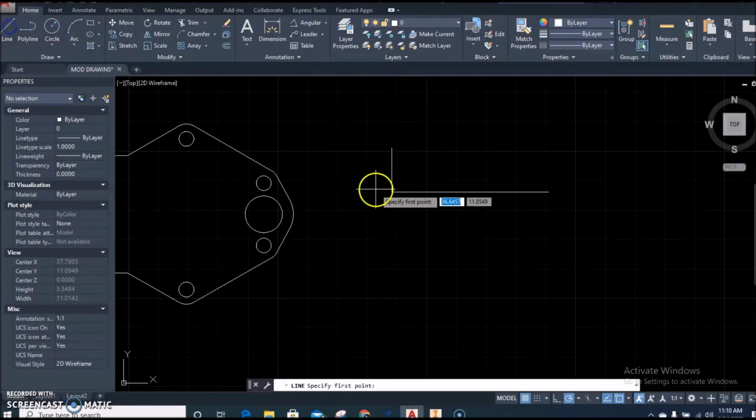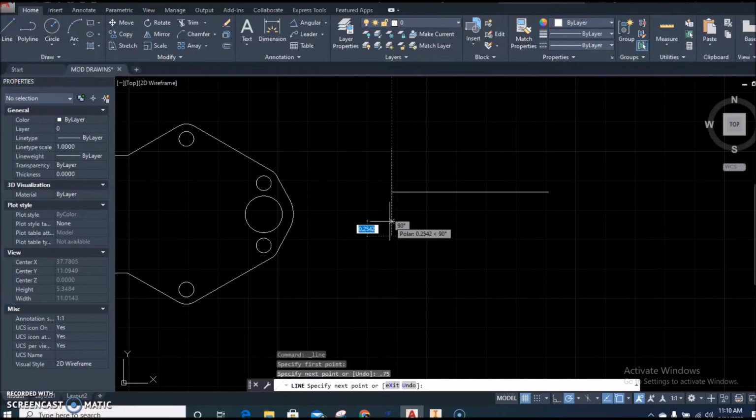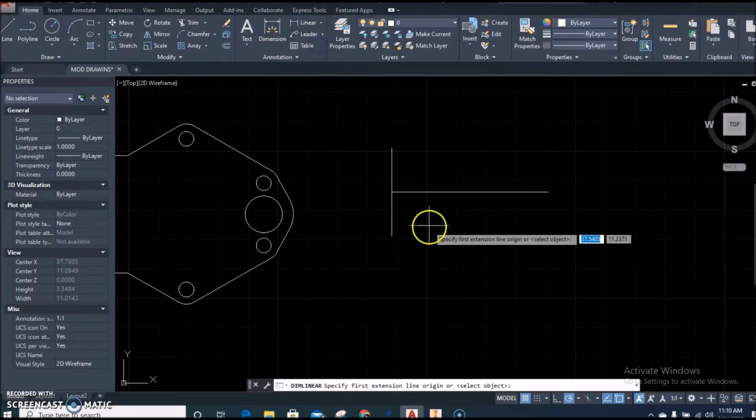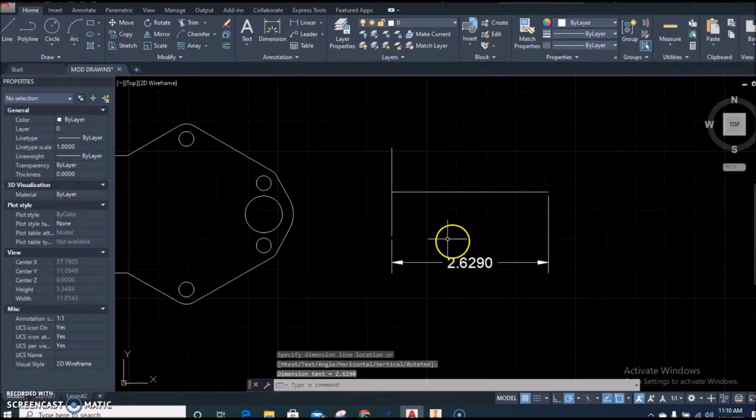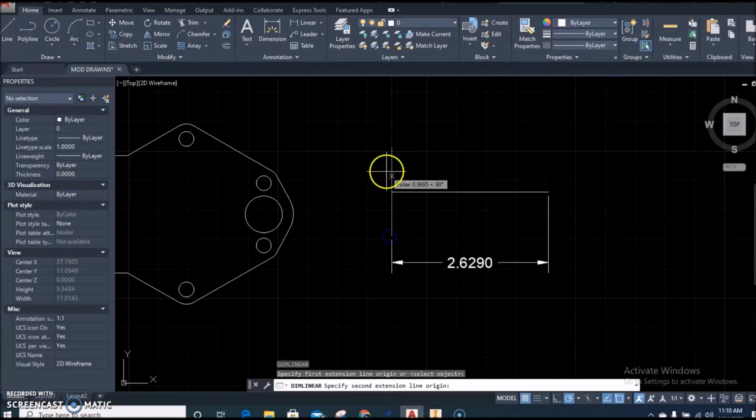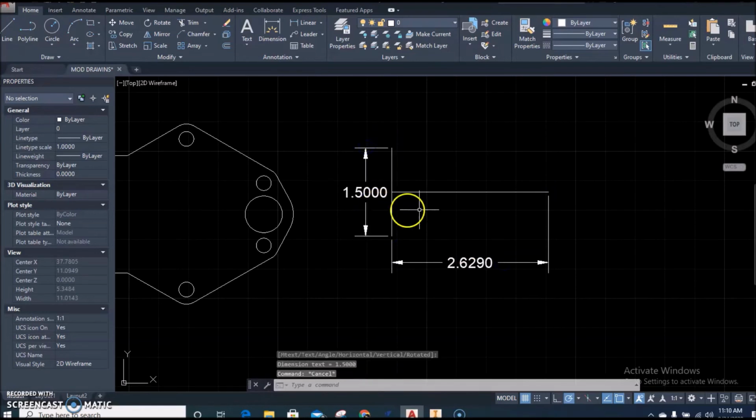And then draw another line going down that is also 0.75. So 3 things so far. This line right here is at 2.629, and here is 1.5. There you go. You see what I'm doing?